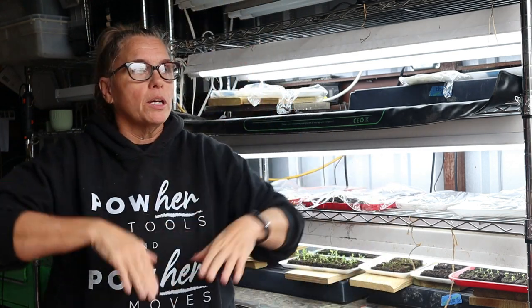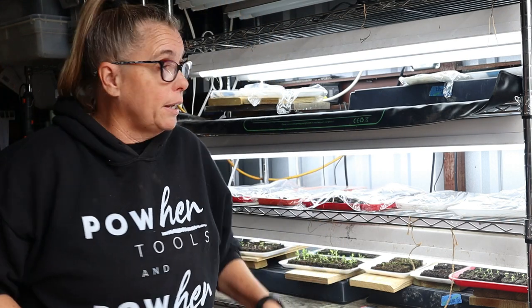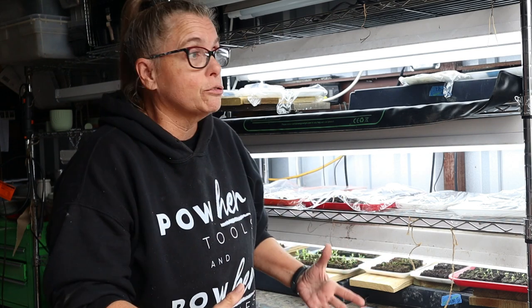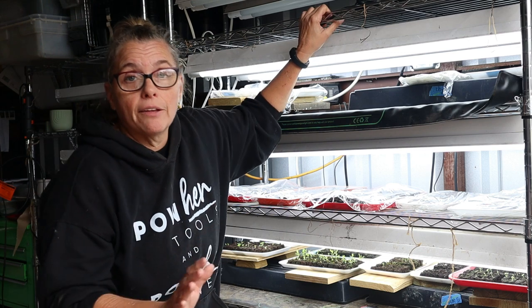Fast forward - Mr. Daydream has this big shop and he built bays in it. This bay doubles as storage, and look, some of this stuff just needs to go because I haven't looked at it in the three years we've been in this house. But we were able to clear up an area that I am able to use, so I am extremely blessed to have that space. So we put this together.